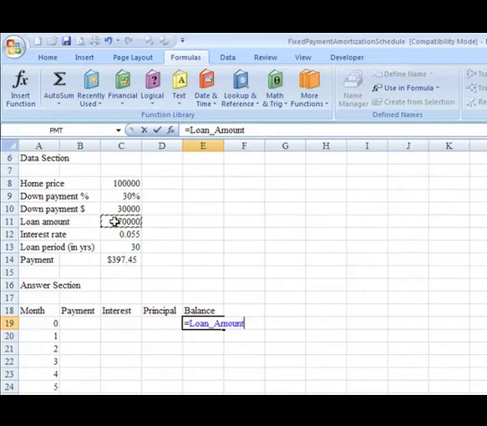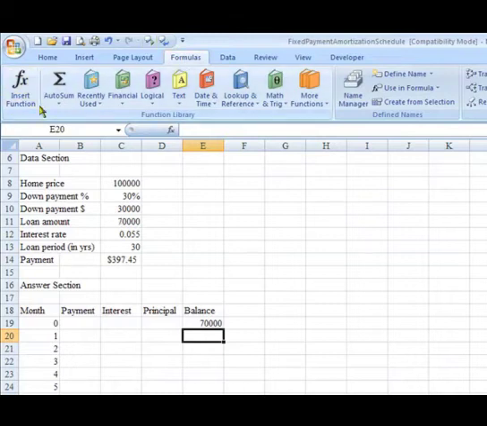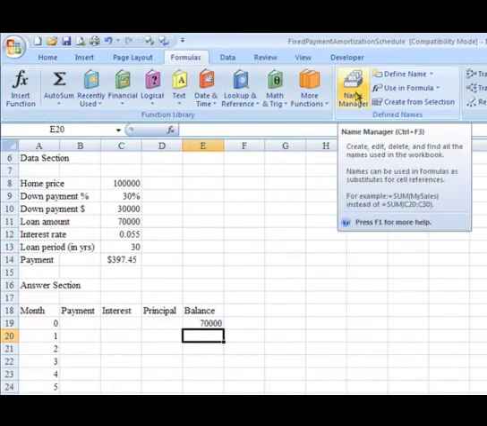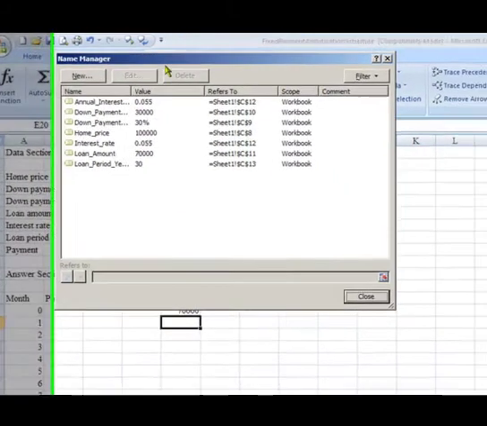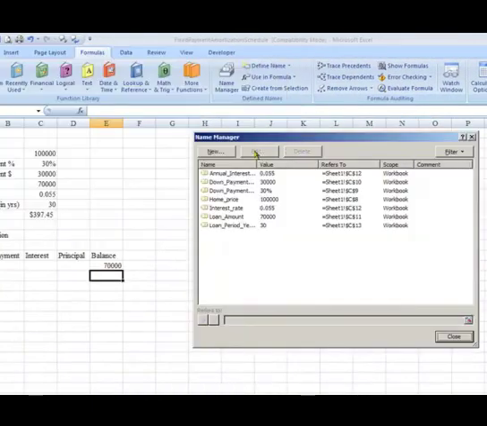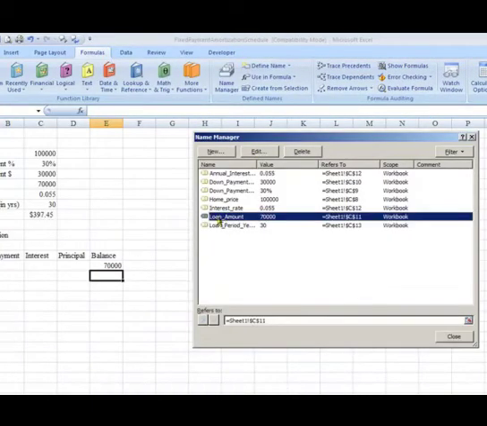Now, one thing you should notice is that when you use a range name, this range name is a fixed reference to cell C11. If you go up into your formulas, you'll notice that you can go to your name manager and click on name manager. You'll see these different names that we're using. And loan amount is one.